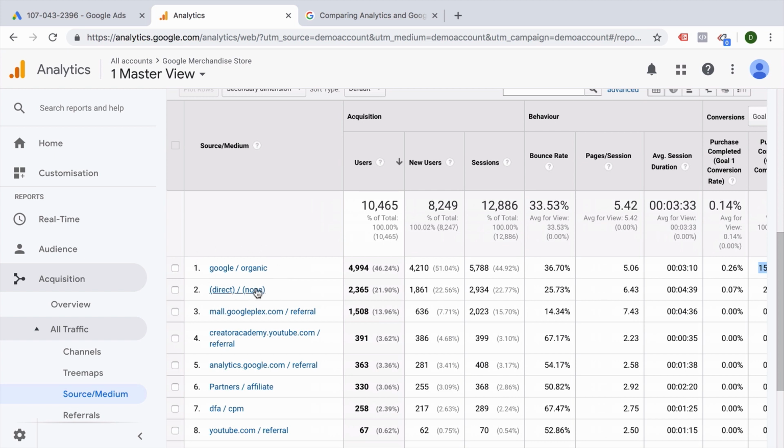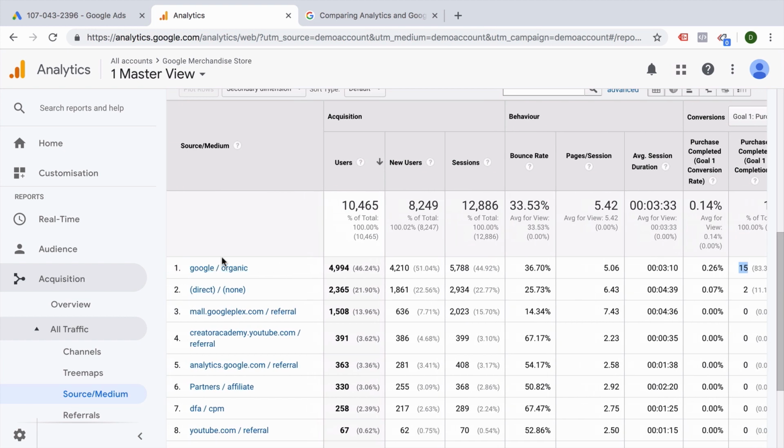And there is just one source known here that is actually attributed to this sale. So 15 sales came through Google Organic. How does it actually know that this was just one source here? Well, Google Analytics actually has an attribution rule that says the last known non-direct source will be attributed.